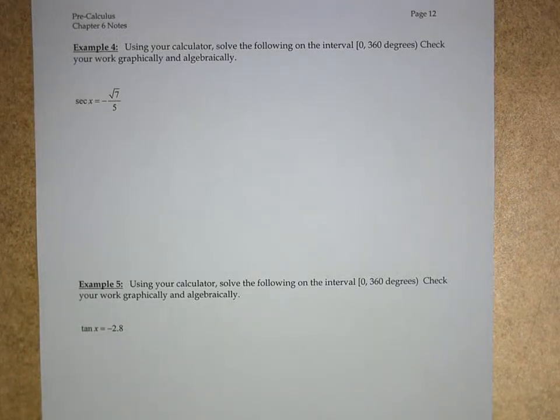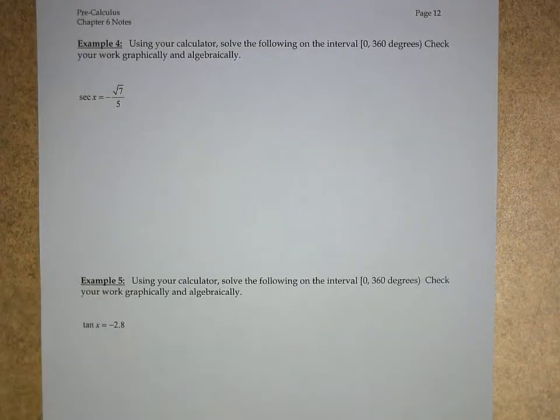Example 4 gets into a little bit of a different situation because now I've got a secant. And we really haven't talked about how to do an arc secant. So the first step that we have in all our problems is to convert everything to sines and cosines, and tangents, because you could use inverse tangent on your calculator. Here we know secant is the reciprocal of cosine.